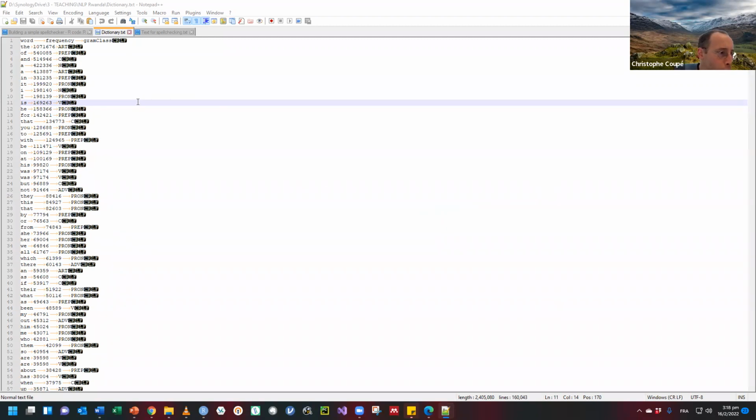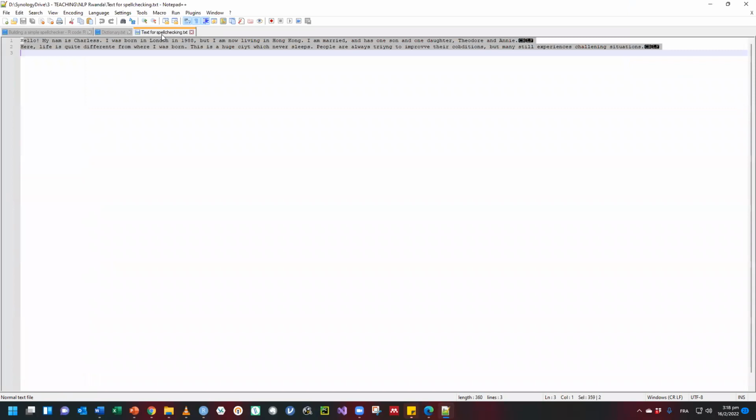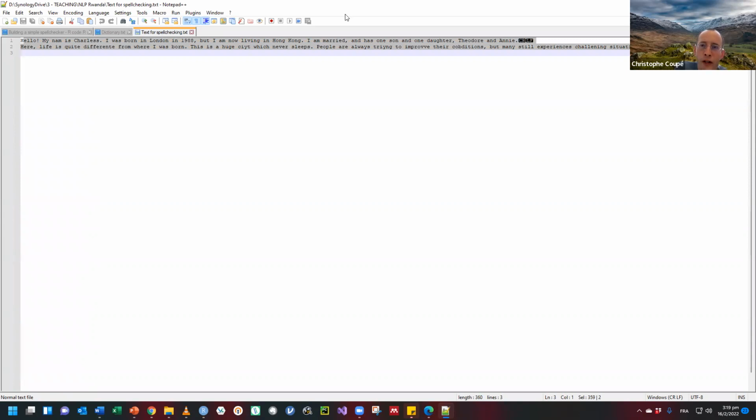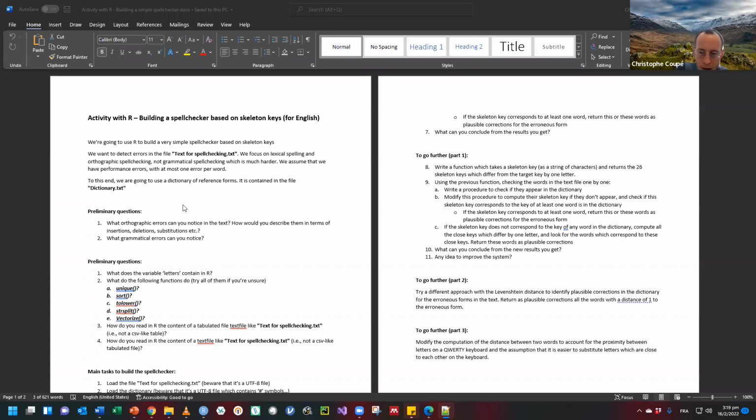So we are going to use this file as well, because we need it to check if the word forms in our text exist, are correct or not. So that's what we're going to work with. But let's do it step by step.